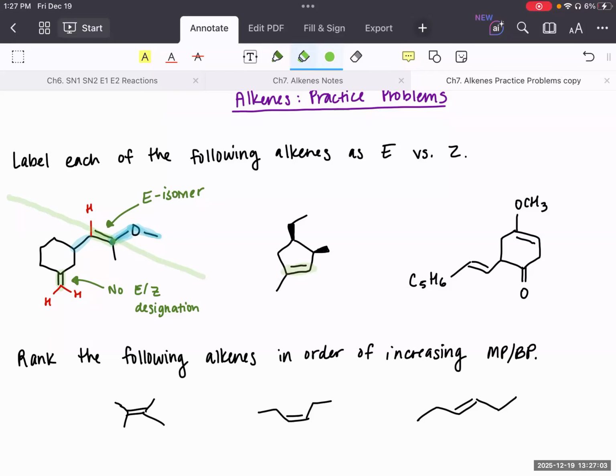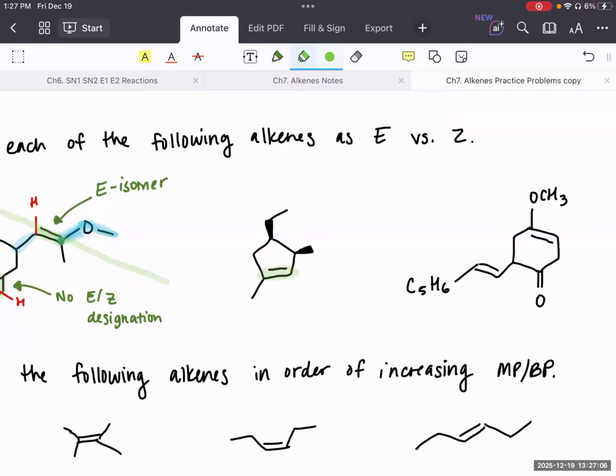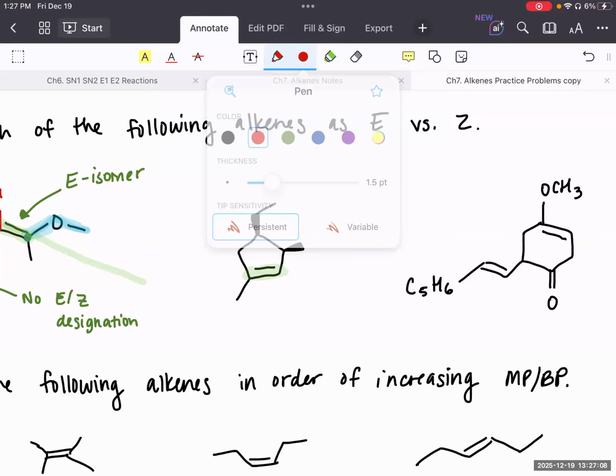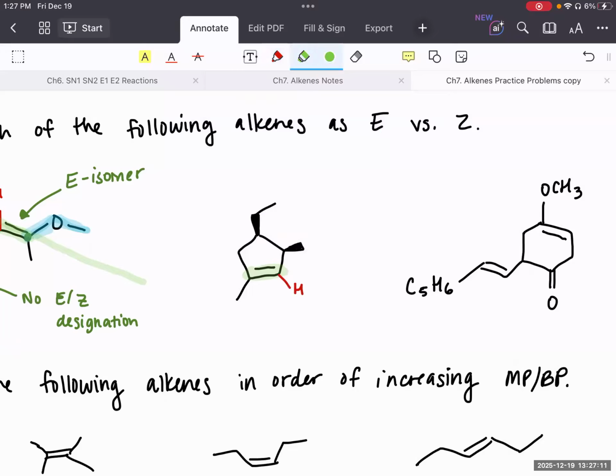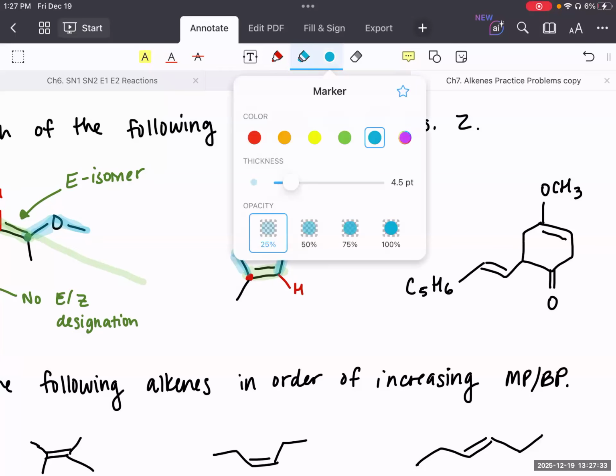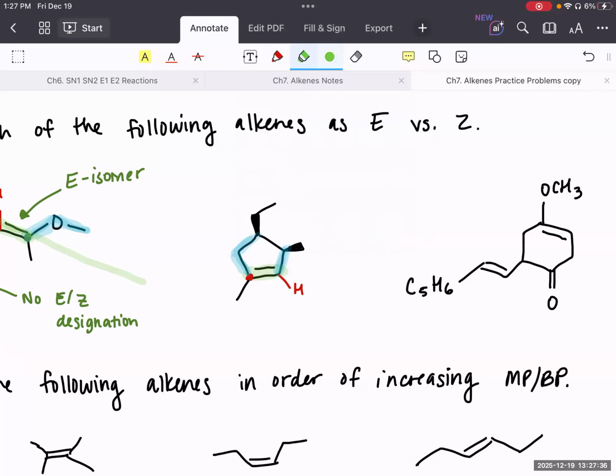Next, for the one here in the middle, we have this alkene. We can draw in that hydrogen on that bottom right carbon. For priorities, we know that hydrogen is not going to be a priority, and so this group going up is. For the carbon on the left, we have the option of choosing that methyl group or that carbon group going up. We know that the higher priority group is the one going up, so the one that we care about is here. If we look at the plane of our alkene, we can see that those groups are on the same side, and so this will be a Z isomer.